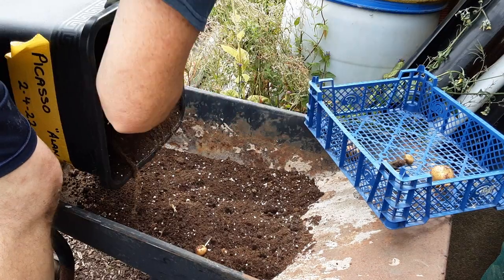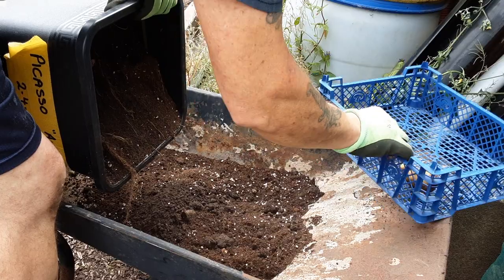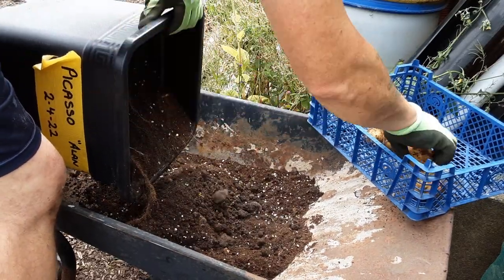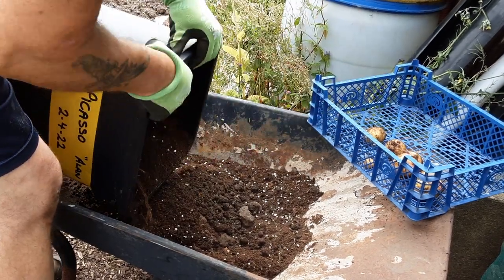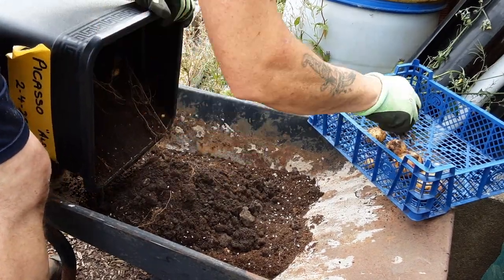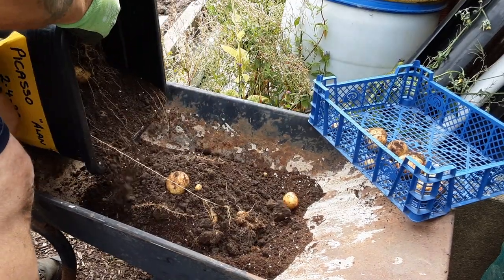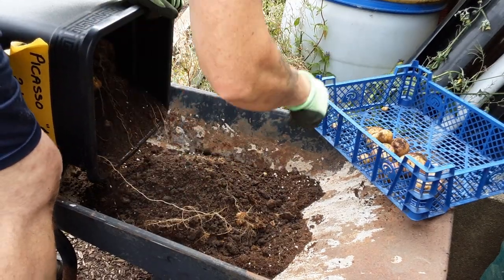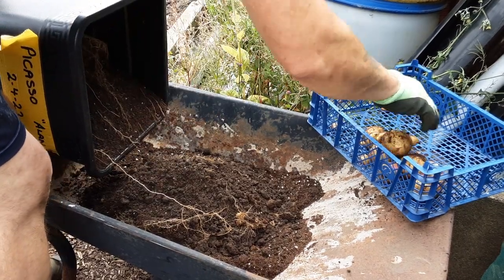This is my homemade compost. And we'll chuck the lumps out. We don't want to be doing that. But these are the sort of size that I'll be saving for seed. And the rest we'll be eating, and we do love the small ones. We always love the small ones. They steam really easy and quite enjoyable, as long as they don't fall through the mushroom tray.